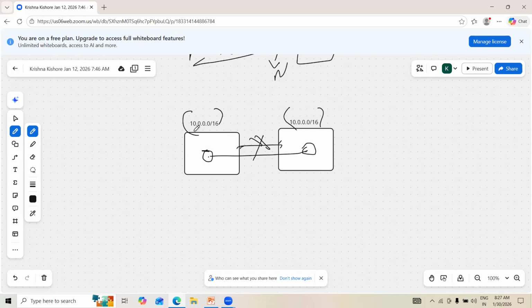If you have the same address range, what will happen? Definitely you will get IPs from this range only, right? There is a 100% chance of getting the same IP address for two different servers. So if you have the same IP, you cannot communicate. So there is no point of peering.